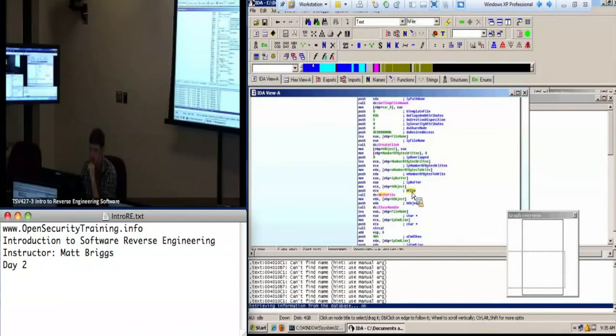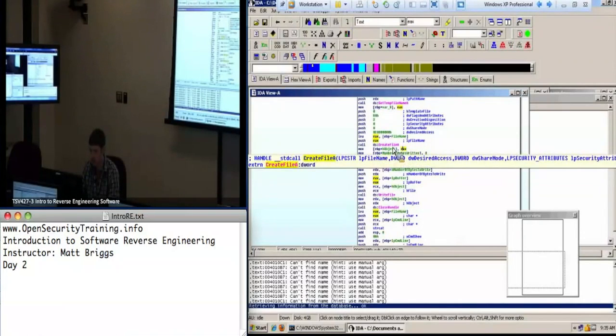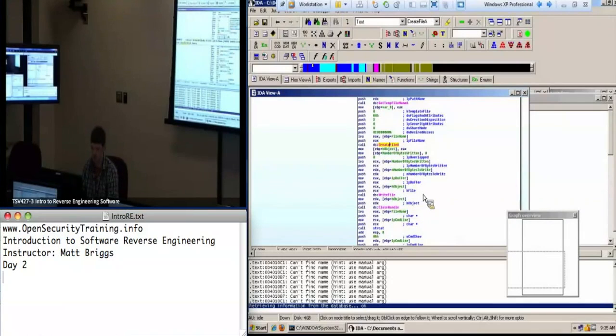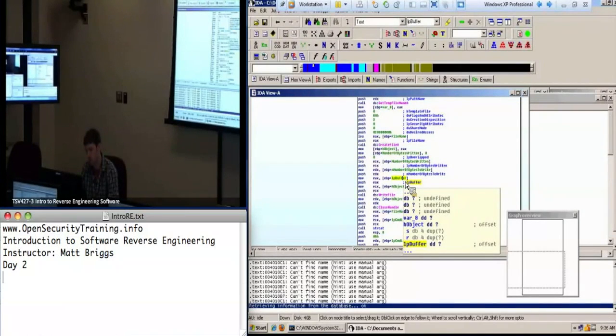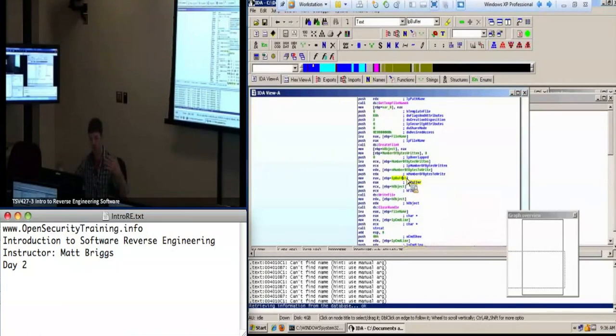So, what gets passed to write file? We've got a file, which is going to come from create file. You see ECX gets H object. That's our H file, and that was the return value of create file A. So just by tracing back ECX, the H file, that's coming from H object comes from EAX, and EAX is the return value of create file. Now buffer is going to be more interesting to me. That's going to be what's actually written, what is the file that gets dropped out there.